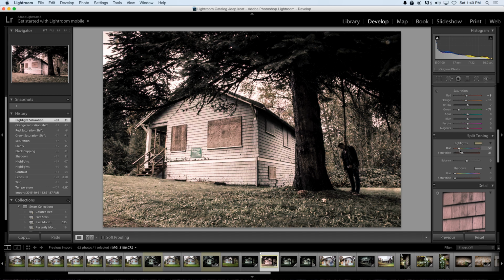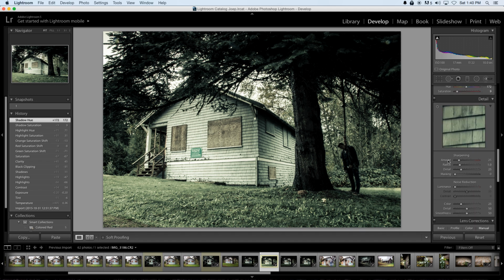We want a greenish look. Yeah, I like this, and then the highlights will give it a kind of a blue look. Not too much, but that'd be good.